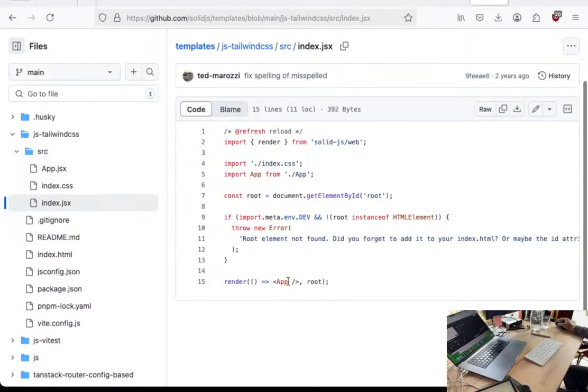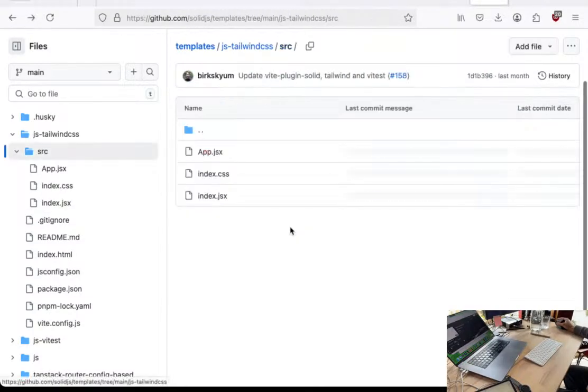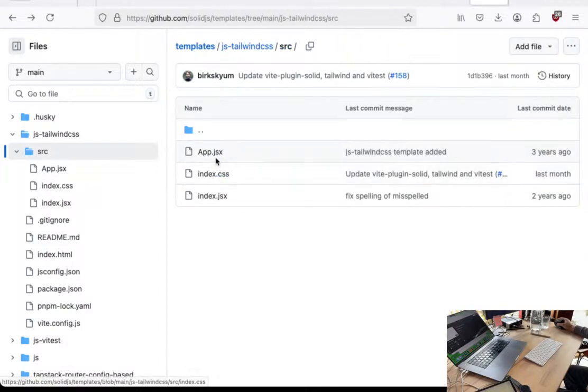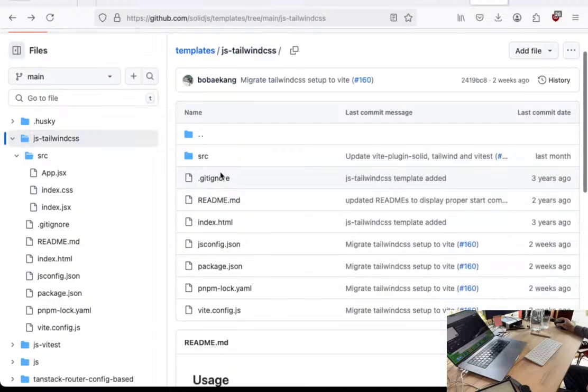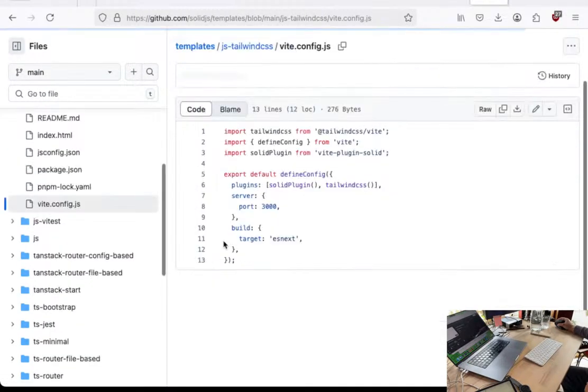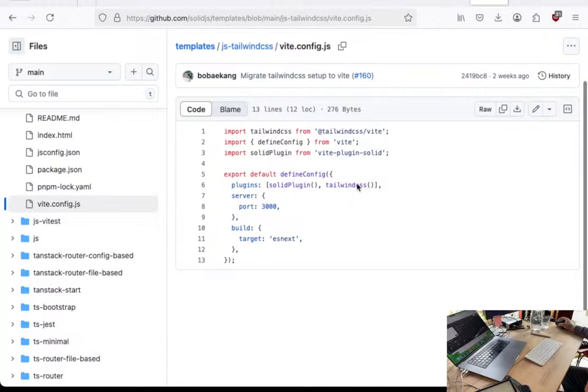Render App, root. App returns, hello Tailwind. Okay, so this maybe has a Vite config, the Solid plugin, the Tailwind CSS plugin.